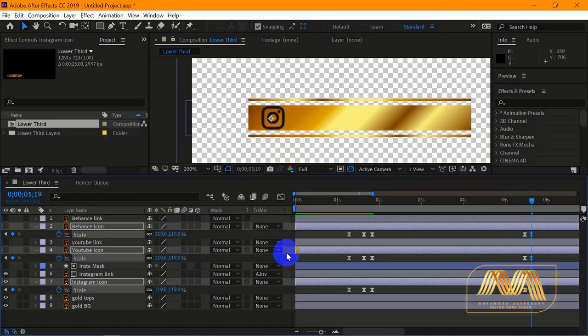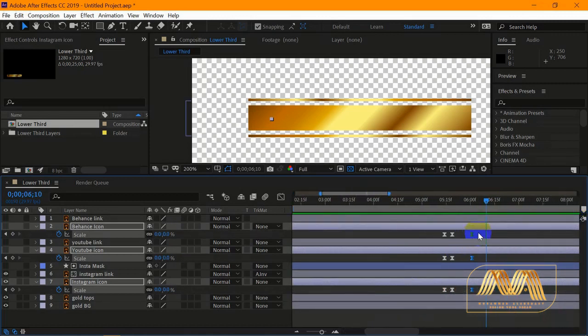Move the handle further and create your last keyframe and give it a 0%. I will move the last keyframe closer a bit so it will go out faster. Now my animation is almost done.